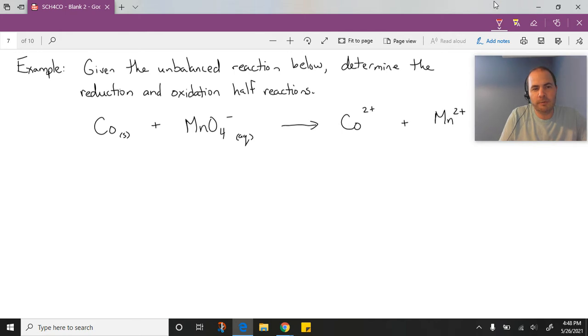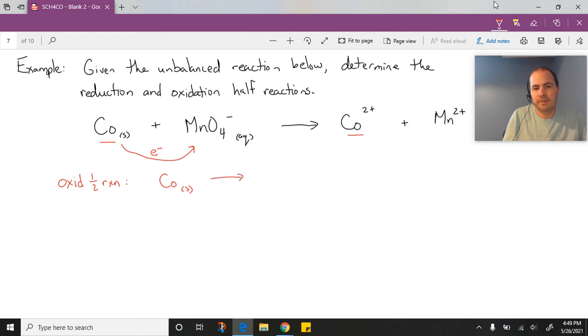I know that cobalt went from cobalt solid to Co2+. So we're going from our cobalt solid to our Co2+. So to do that, cobalt had to get rid of electrons. So I know that the cobalt here is giving electrons to this substance. Okay, so it's giving off electrons. So that helps me out, because if I know what the cobalt is doing and it's giving off electrons, remember that losing electrons is oxidation. So our oxidation half reaction needs to involve the cobalt.